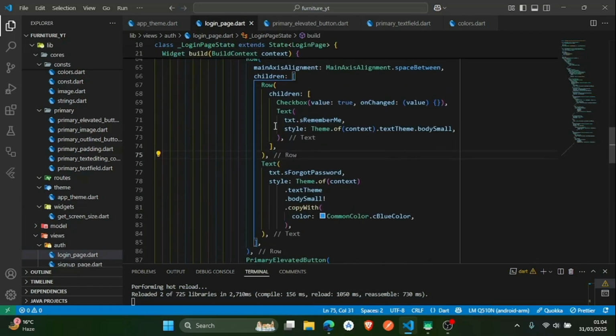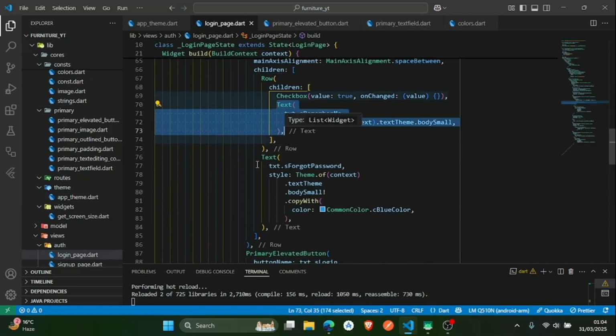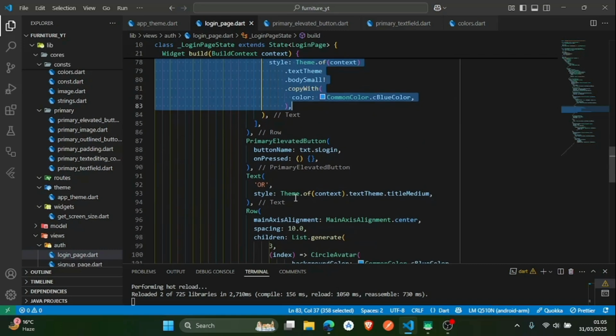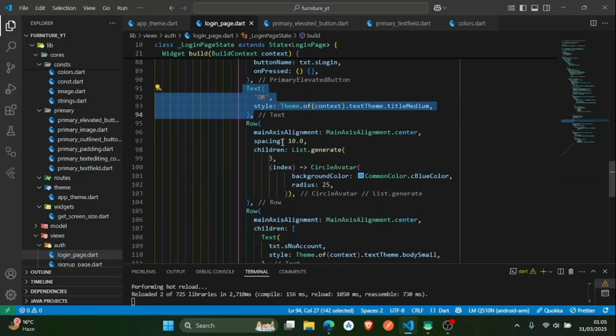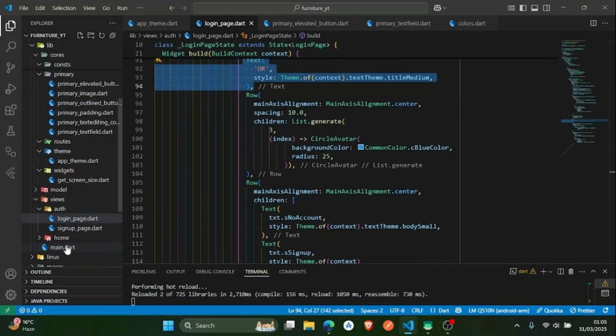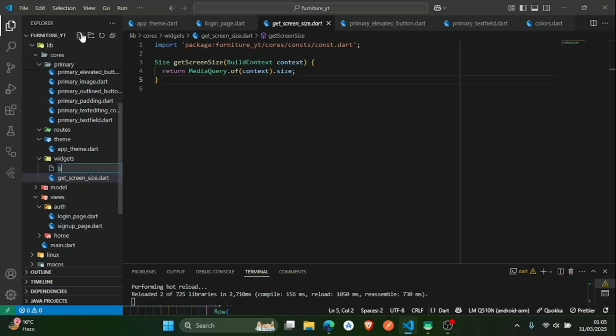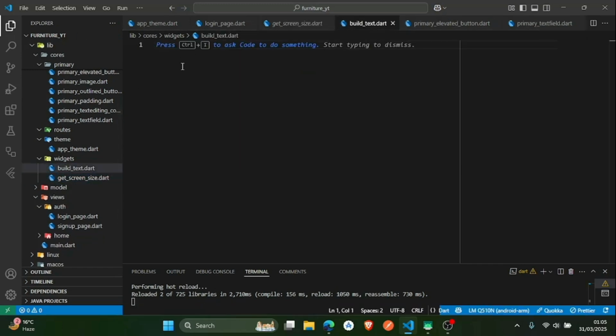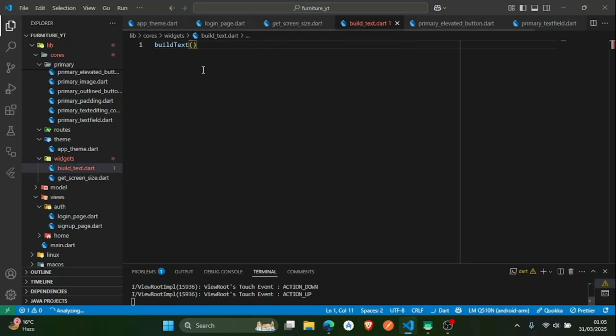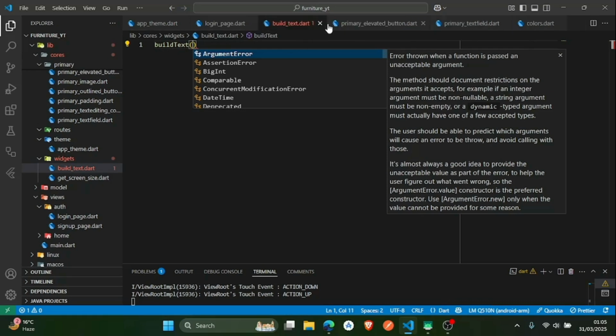Is this the same text widget pattern? Okay, so here is also the same text widget pattern. So instead of doing this, we can create a widget. I think we can create a widget maybe in here, buildText.